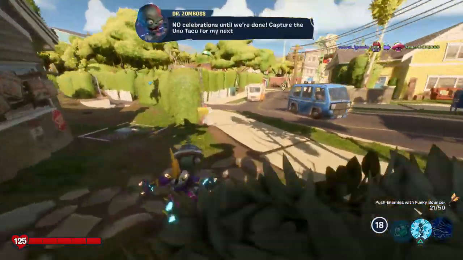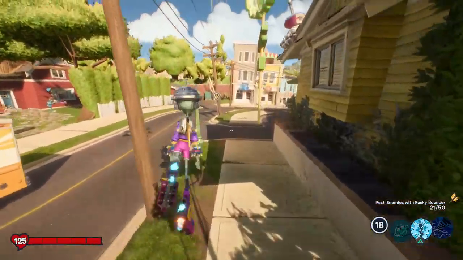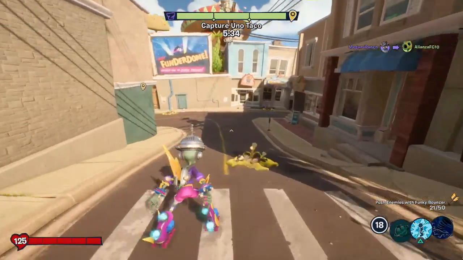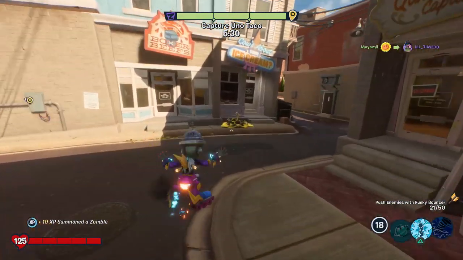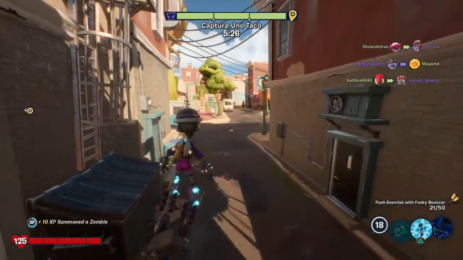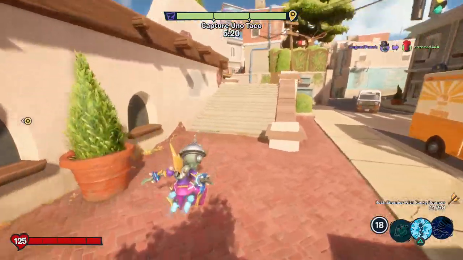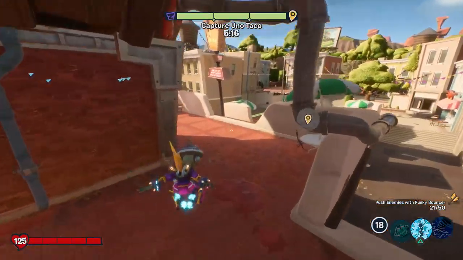All right, well, that's a bit of a confidence booster. No celebrations until we're done. Capture the Uno Taco for my next booster. I'm trying. So who do we got over this way? There was a nightcap running around. Couldn't quite keep up with it though. Let's spawn in some friends. Got that there. This could certainly help for this point. This point could be a tad bit more of a challenge. But if the round doesn't go that quickly every time, we could definitely get this push enemies with the funky bouncer mostly complete this time. I mean, it's what I'm mostly focused on anyways.